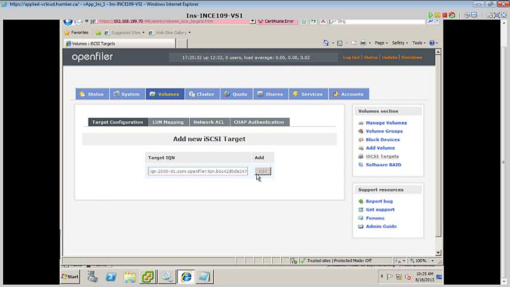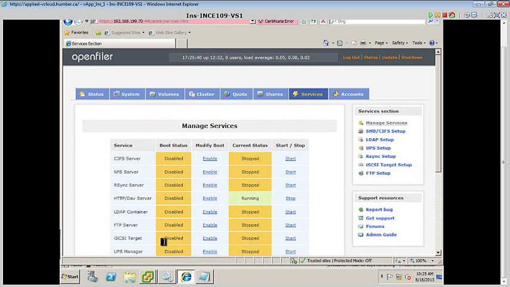It has to be visible. The reason is the iSCSI service is not running. For that, I'll go to the services, and here, as you can see, it is disabled. What I need to do is enable the service and start the service. It is very important. Without this, your iSCSI target won't work.